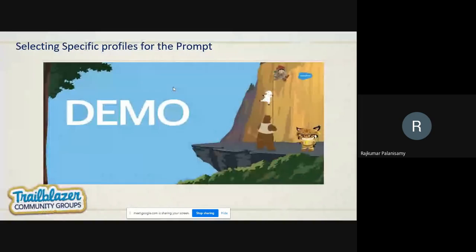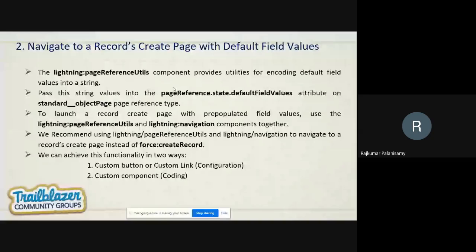Next topic is navigate to a record's create page with default field values. We can create the record's create page by using force:createRecord. Before this Spring 20 release, we could not pre-populate the values.